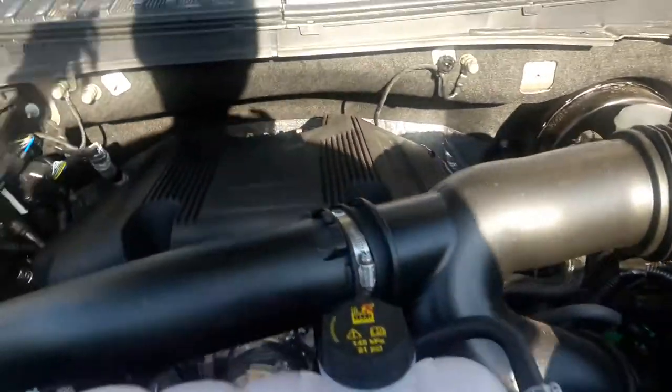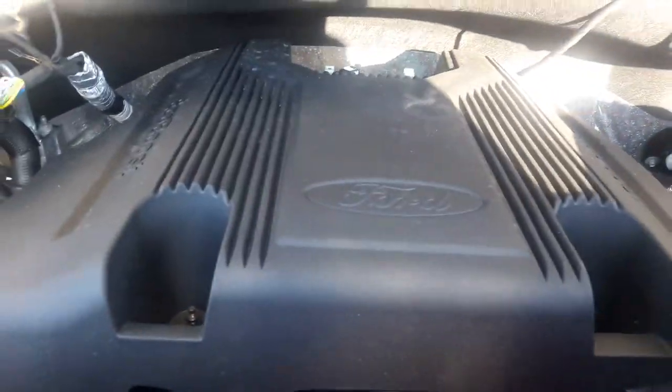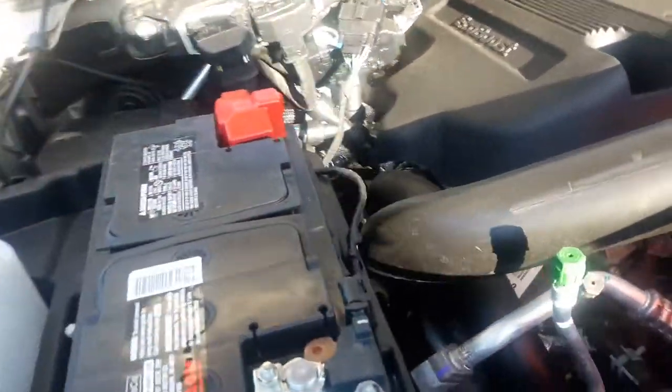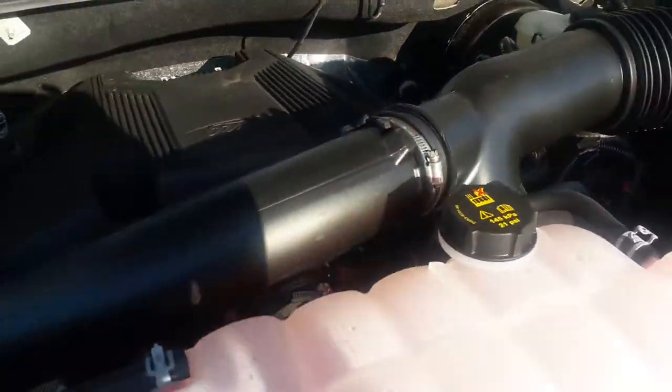Let's pop the hood. It's got the 3.5 liter EcoBoost V6. The battery. This engine is very quiet.